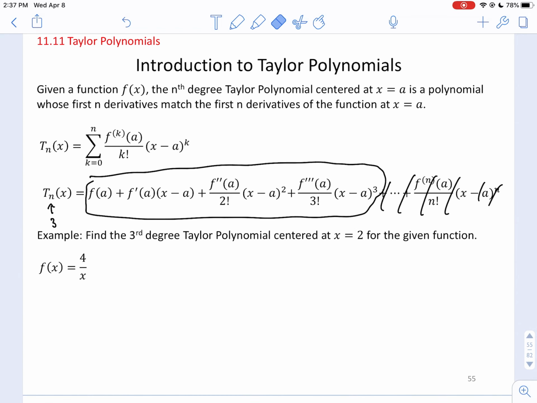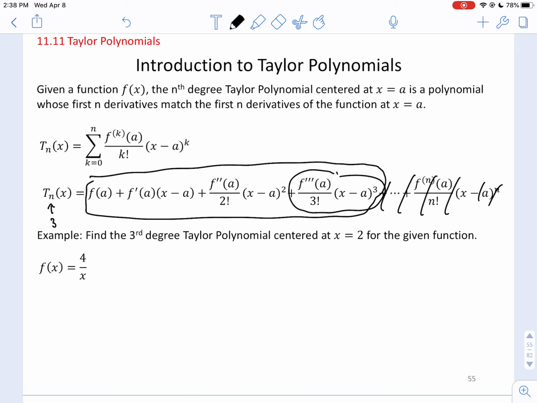The reason why that factorial is there, it's designed so that when you do derivatives of the Taylor polynomial, in the end you just get things that match the derivatives of the actual function f. I'm not going to go into the details of where this formula came from, but it's actually quite easy to construct. You're just trying to get the Taylor polynomial and the function f to match more and more derivatives.